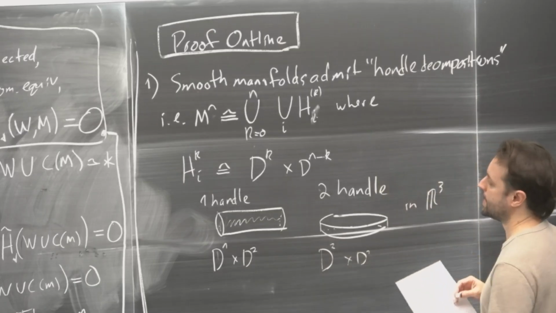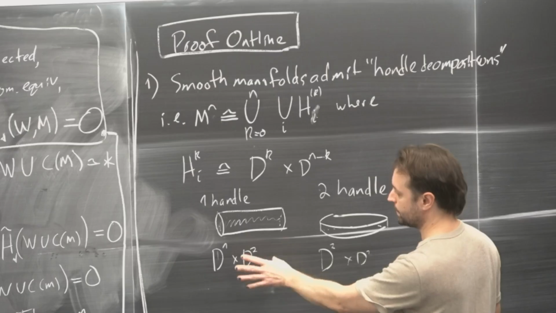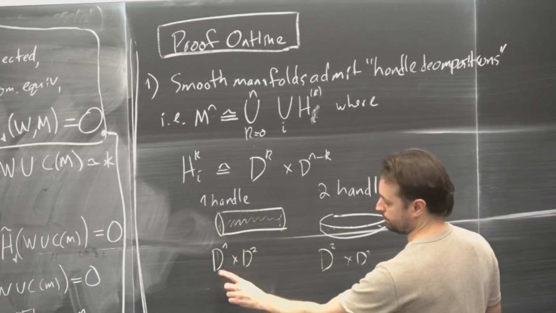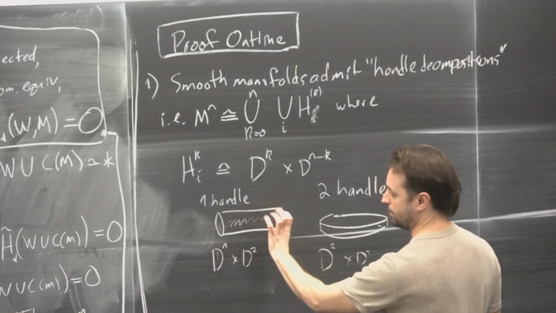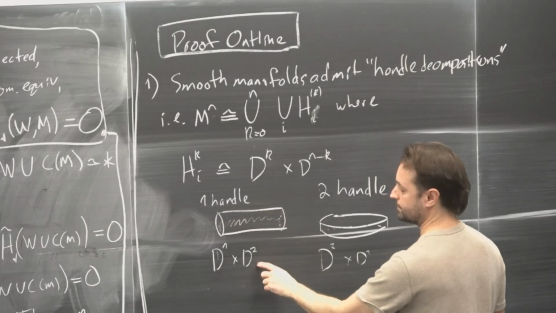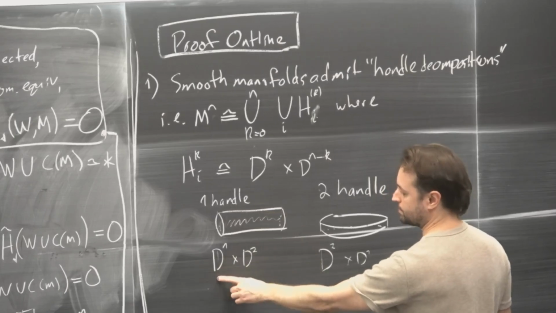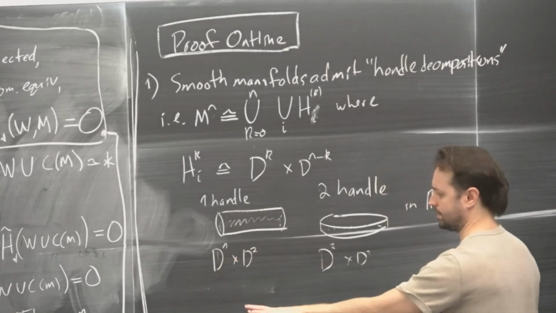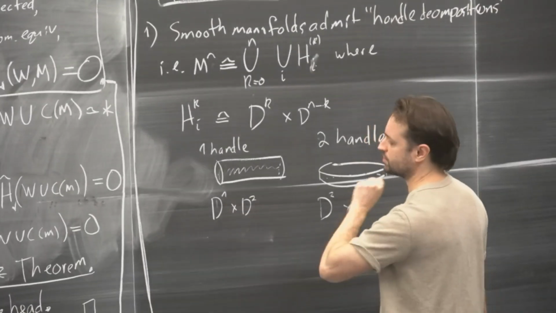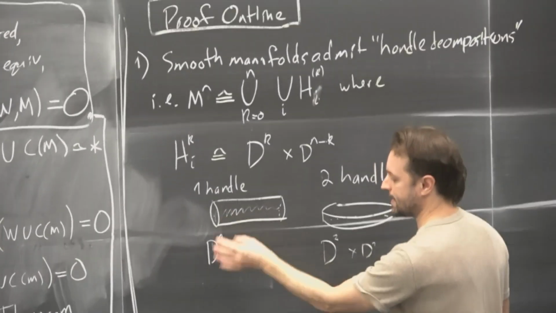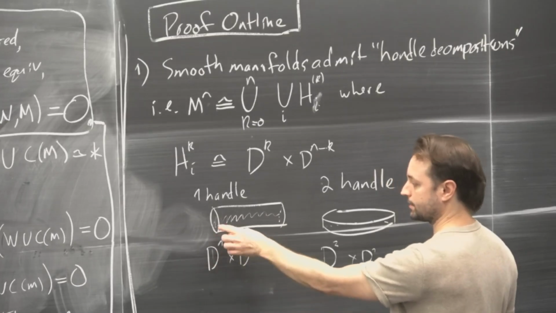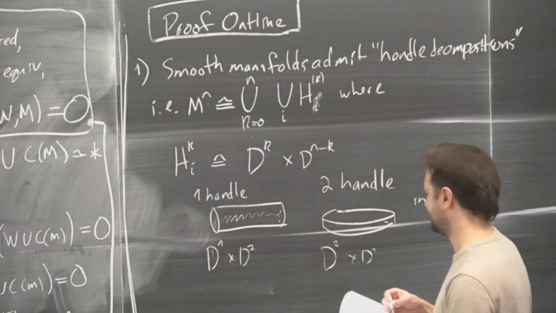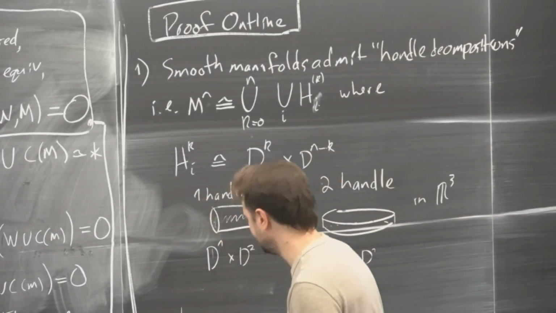So the idea with the handles is, we're going to see this in a bit, the boundary has these two components. There's the boundary component of your leading disk, and then there's the boundary coming from your upper disk. So we're going to think of the first part of the disk, the leading disk, as being the geometrically interesting stuff, and the rest of the disk is just thickening it out. So when we attach this to something, we're going to take the sphere of your leading disk and glue that on to the stuff.